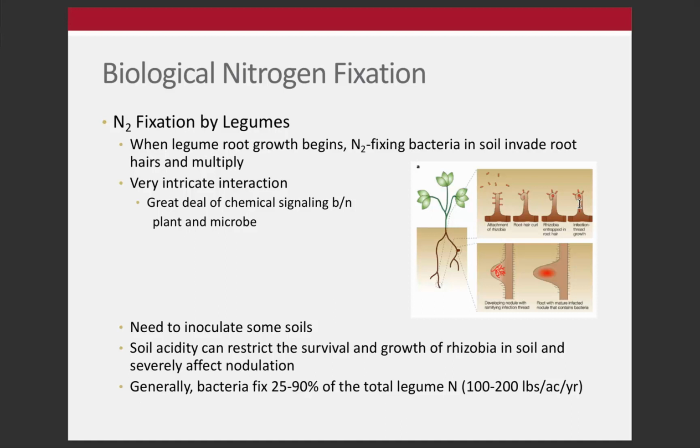Okay, and so there's a lot that goes on within a given nodule, but the whole idea, and you've likely encountered this before, is that the plant is fixing carbon, photosynthate, and providing energy to that rhizobia, and that rhizobia in turn is taking that plant energy, fixing nitrogen, and providing that plant with nitrogen. Okay, so it's this quote unquote symbiotic relationship. Now there's some pretty awesome stuff that happens. Nitrogen fixation is essentially ruined in the presence of oxygen. So a lot of that ammonia and oxygen is shuttled through leghemoglobin. That's why a lot of these actively fixing nodules might be pink inside. It's like hemoglobin like we have in our blood, but it's actually a legume-produced hemoglobin, so it's a little bit different compound.